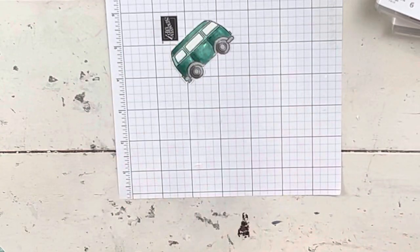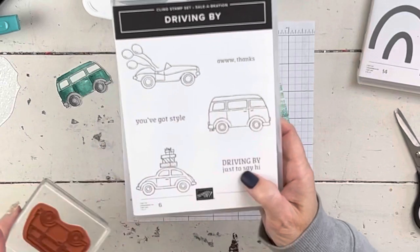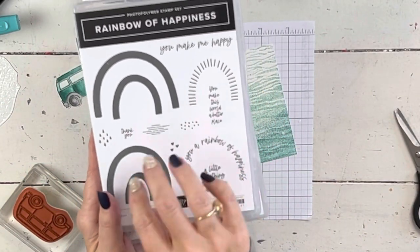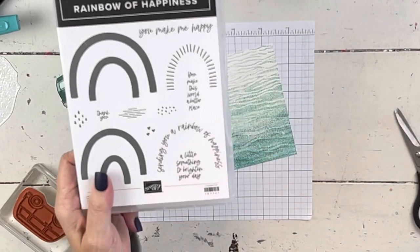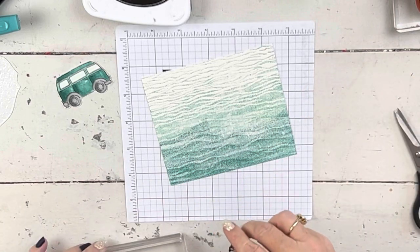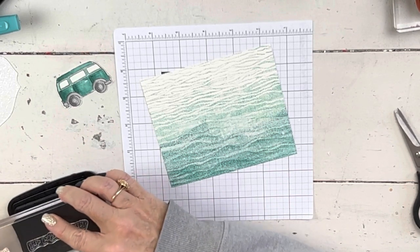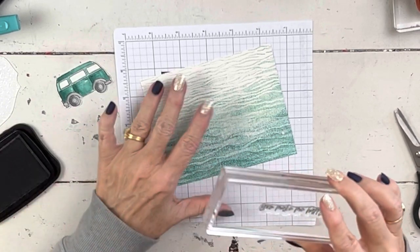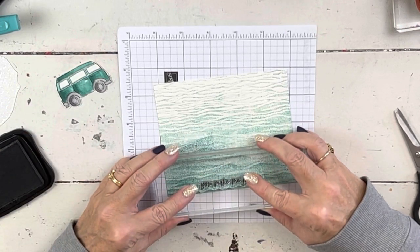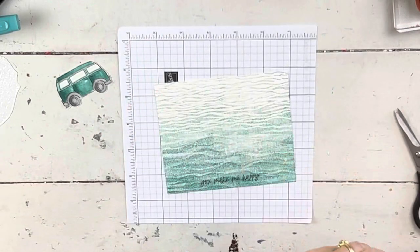I've colored it and just hand trimmed it out — you can see it has different shading in just those colors. I didn't want any of the sentiments from Driving By like 'You've Got Style' or 'Thanks' — I wanted to show you something new, and I wanted to remind you this is the stamp set that goes with the paper you can get free. That way you know: if you love the paper you don't have to get the stamp set now because it'll be around. This is Rainbow of Happiness — it's a really fun bundle. I pulled out 'You Make Me Happy' — it has kind of a whole Partridge Family thing going for it.